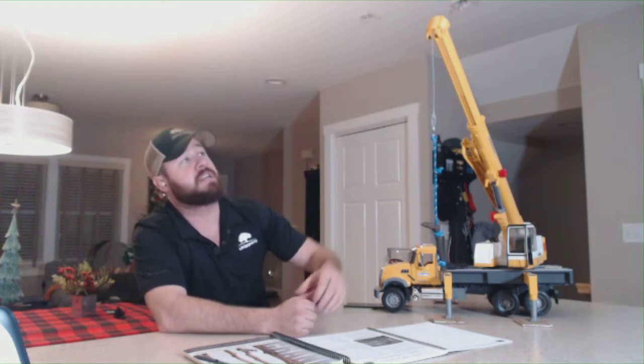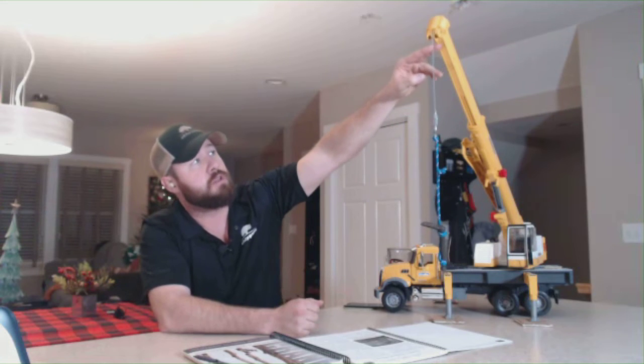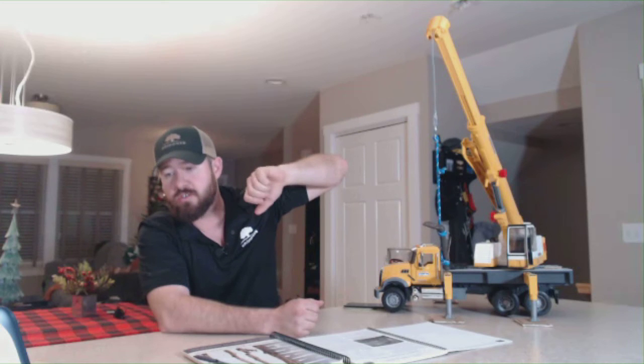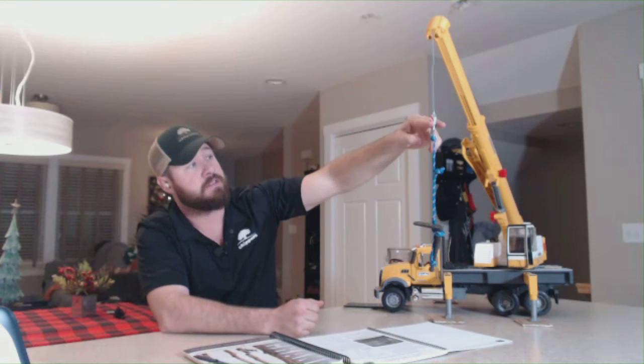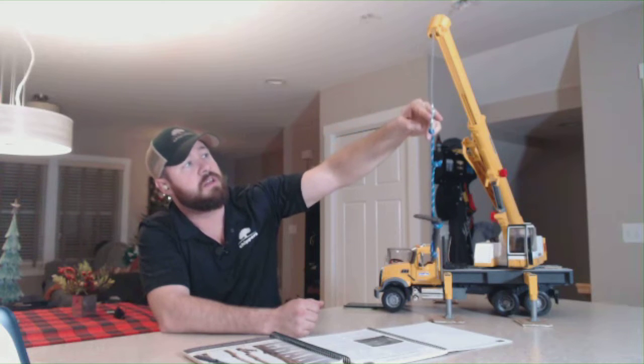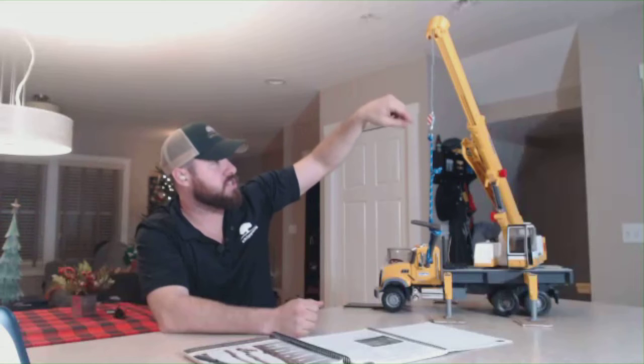Most cranes have a two block indicator. That indicator is a weight that hangs down below the load line, entrapping the load line, and it's on a sensor. When that weight gets picked up by the block coming up this way, that weight triggers a series of electrical connections down to the cab, which alerts the operator that they are two blocking the crane. So that is in relation to two blocking.